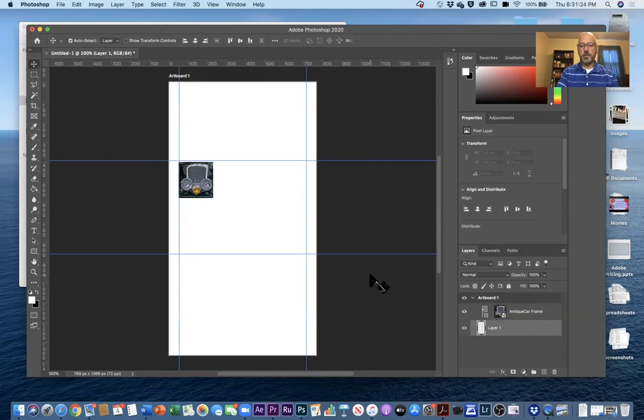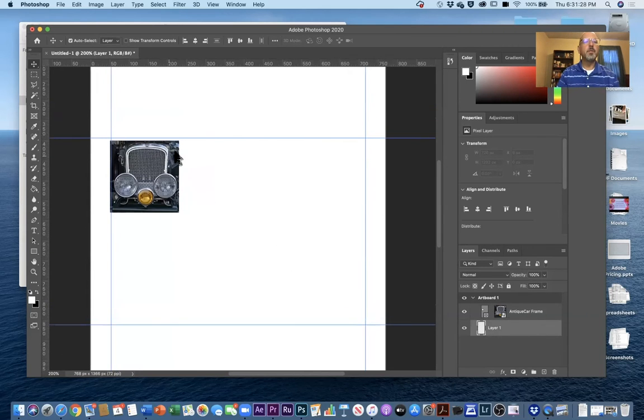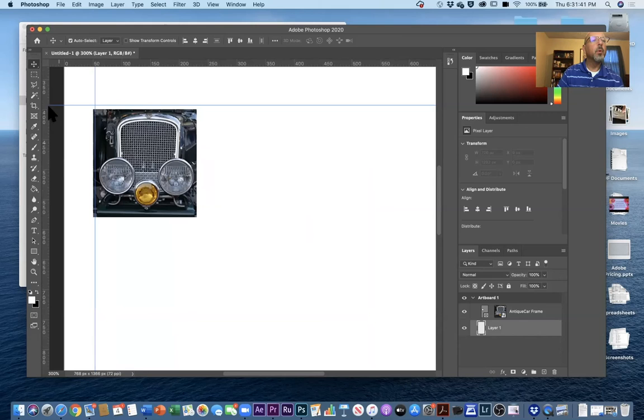So now as I zoom in, I'm noticing here that the position of my frame is a little bit below my guideline. And as I look closer, let's zoom even a little bit more here, that guideline doesn't quite come down to the 400 mark.